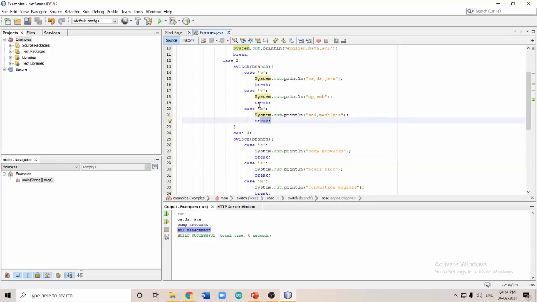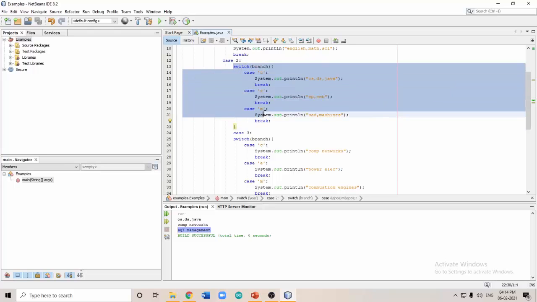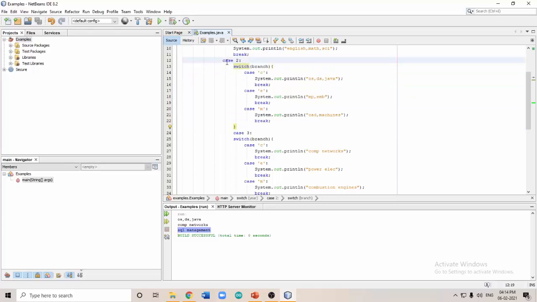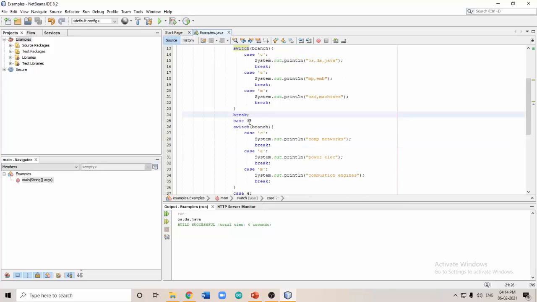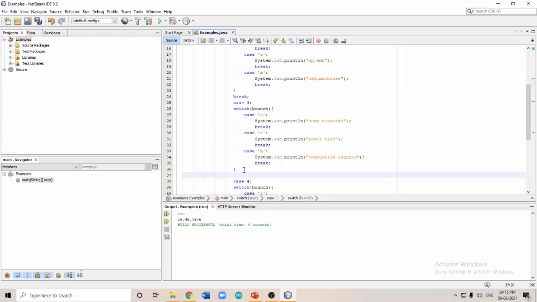We have given break, but this is for this break. I want to specify a break for the outer case. So after this, I want to give a break. So let's try. Yeah. So we have specified break for the inner switch case, but we never specified for the outer switch case.